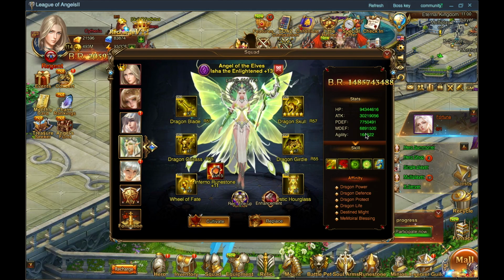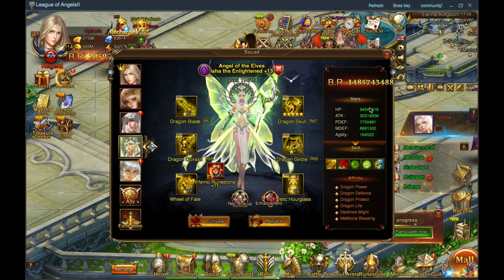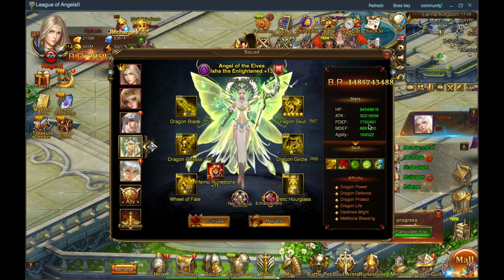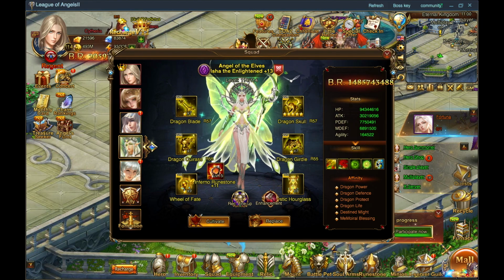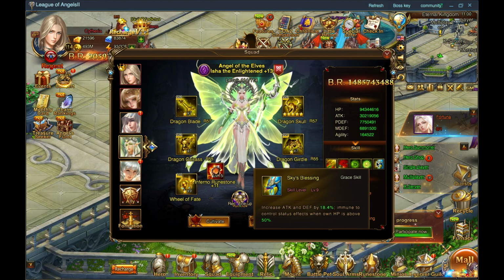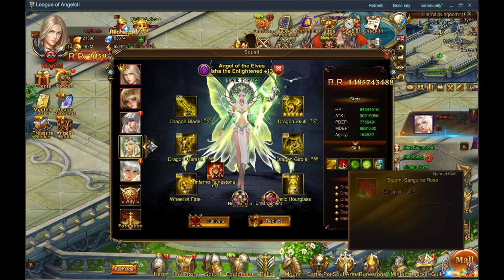You've done a lot. Your agility could be higher though for your bat rating. Your agility is kind of low for that. HP is good, attack is fine. Defense is a little bit higher than it should be at that bat rating. Maybe you have the defense runes. Your grayscale isn't level 10 yet. I suppose you're saving for it.